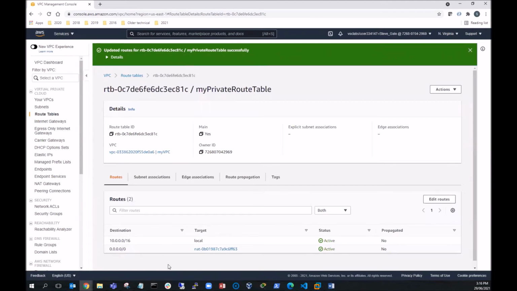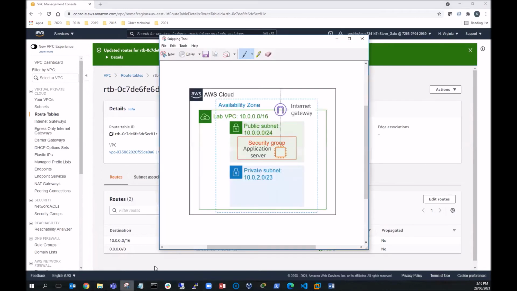And so what have we done now? Let's go back to our diagram. So we've created our VPC 10.0.0.0/16. Inside of that, we've got a public subnet 10.0.0.0/24 and a private subnet 10.0.2.0/24. And we've set up an internet gateway, which is associated with our public subnet.